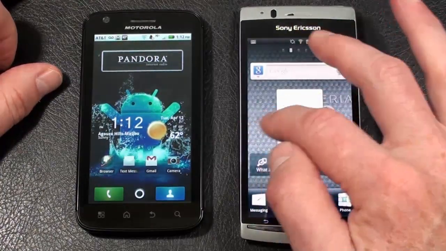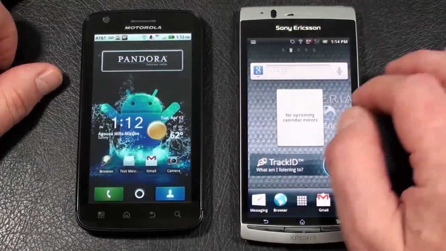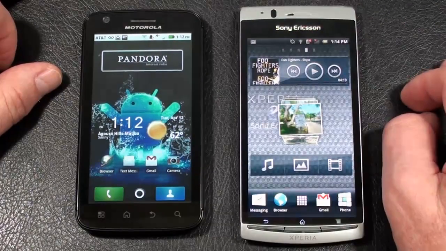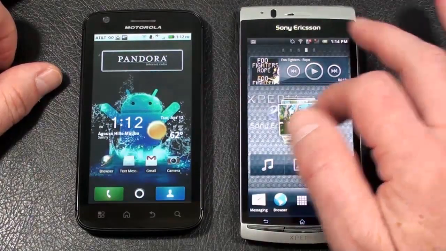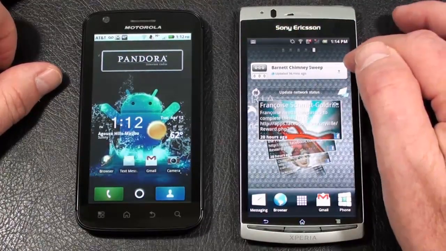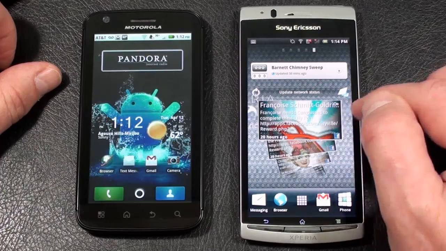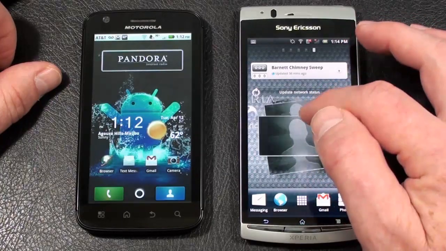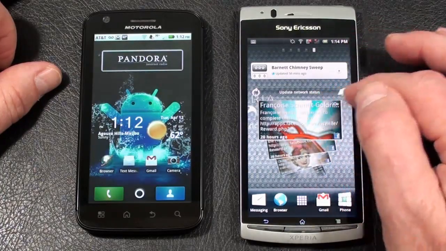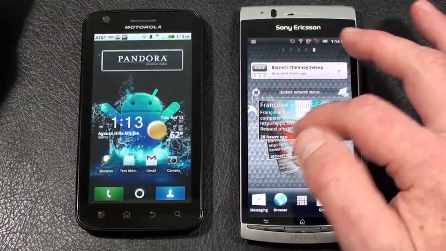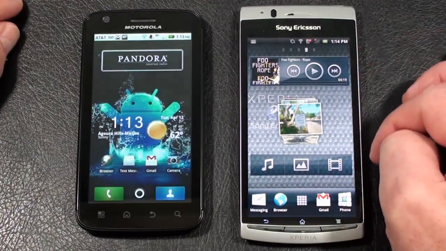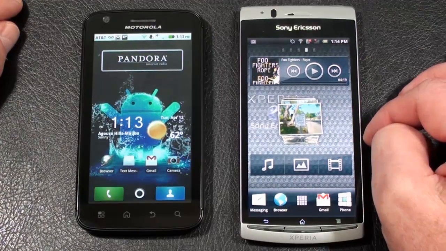With Gingerbread, you're going to get 5 panels that you can customize, again with widgets, application shortcuts, bookmarks, folders, contact information. Go through some of the widgets. The Places widget, this is Timescape, and we'll talk a little bit more about that. And basically what it does is lay out everything that's happened in chronological order, messaging, pictures, Facebook, Twitter, whatever.